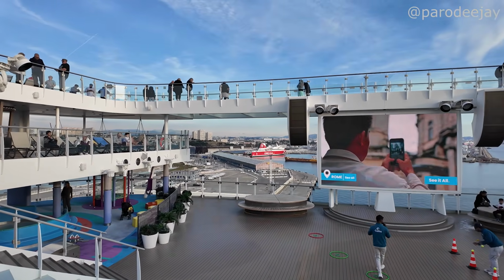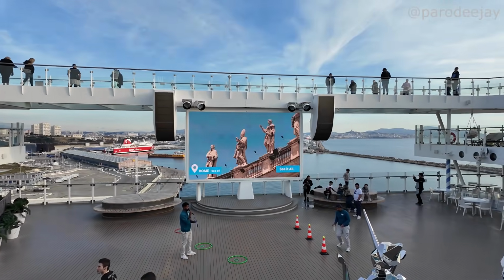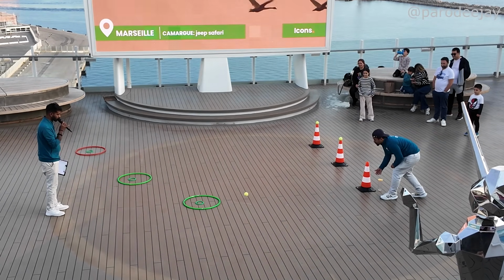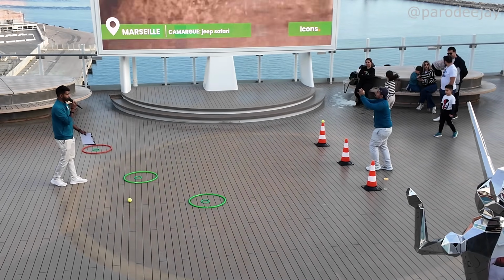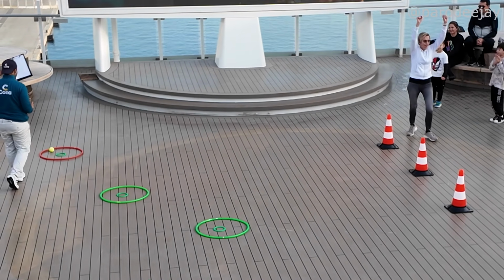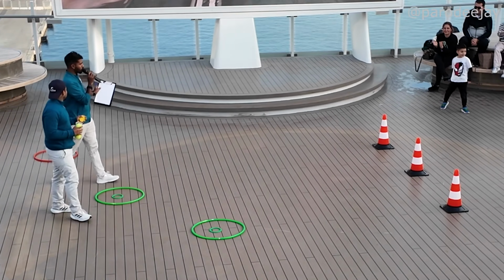So they are doing announcements in a variety of languages. Gosh, they came up here and got D to volunteer, so we'll see what happens. So they've got copyrighted music on, which means I'm going to have to sort of talk loudly over top. Oh, it seems like a little game. You try to get it to go into either the big ring or the little ring and earn points. Okay, so you get a throw from the first position, and then the second, and then the third, and then if you nail it like she did, good deal. I'll just throw some royalty-free music in here to overpower, because we don't want them copyrights getting us.